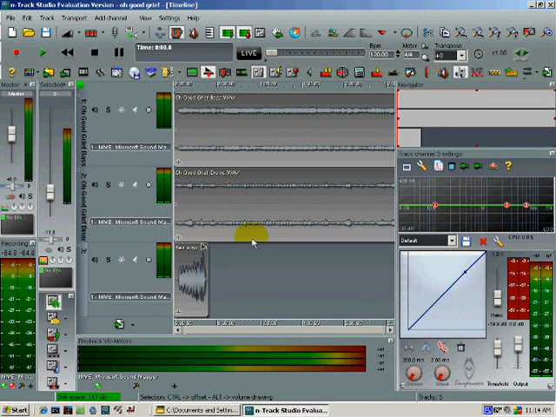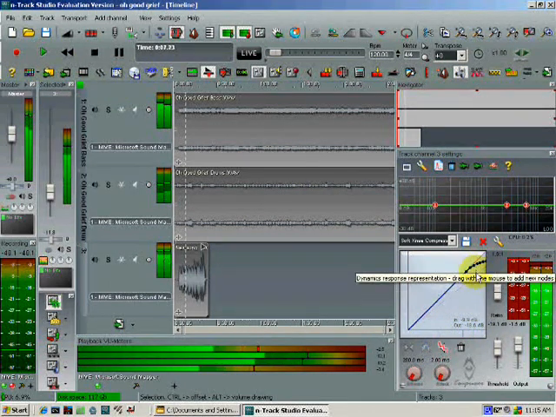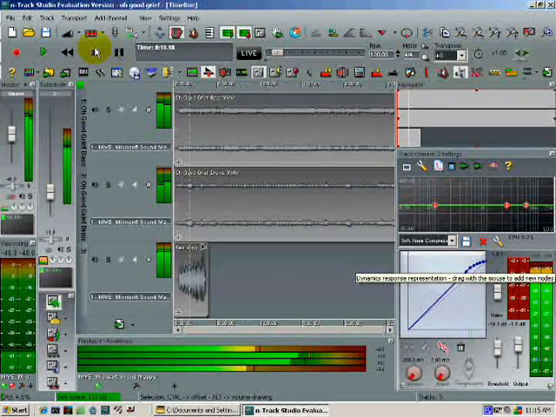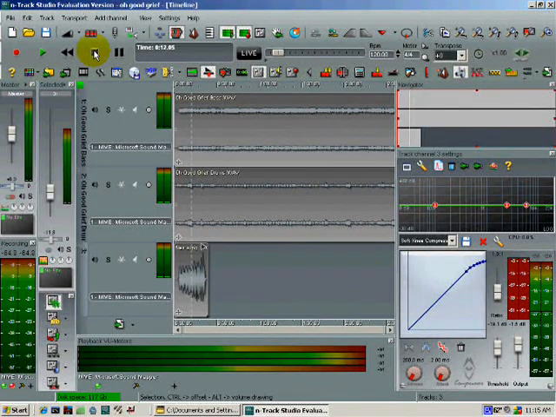At this point, I'm going to go ahead and add some compression. Compression is going to boost the levels of the song up to the maximum without creating distortion. I can watch the compression function if I push play. And looking over here, I can see the compression taking place. Normally, if I were recording a song, I'd record the entire piano track, but in the interest of time, we'll go ahead and render this song as it is by clicking the Render Song button right there.